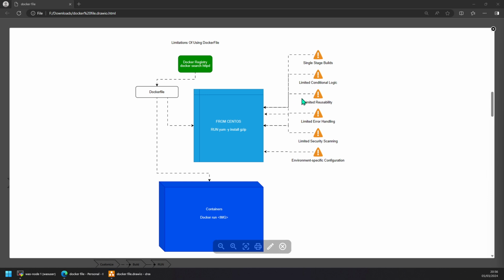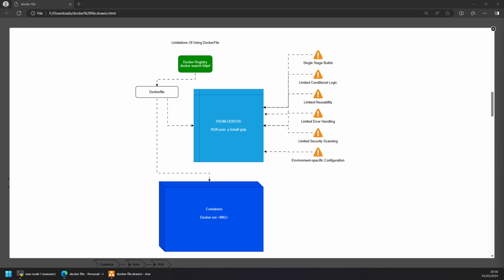In terms of limited reusability, although you can reuse common commands by creating a base image or using Docker multi-stage build, which basically means that you build and then you update it and then you build again on top of that. So that's basically called multi-stage build. Dockerfile lacks native support for modularization and reusability beyond a simple inheritance.